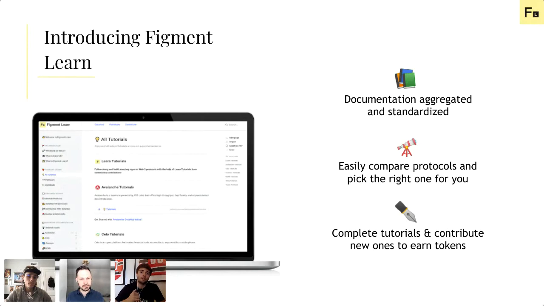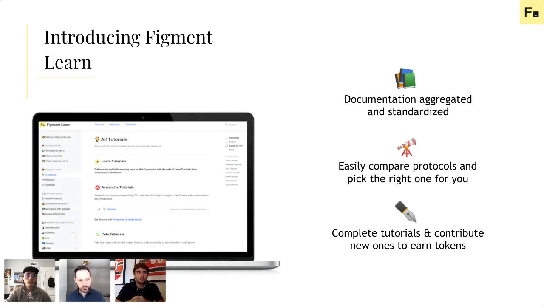You'll have information about each of them, what we call the 101 section, where you'll learn what you can build on those protocols, what makes them special, and some of their network specs like transaction speed, cost, and so on. The meat of Learn is the incentivized learning and sharing experience.